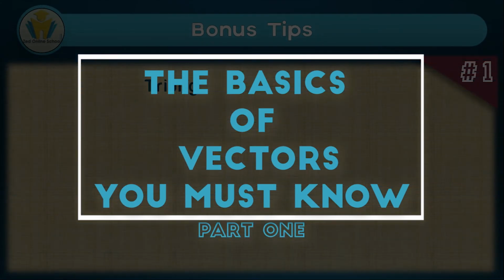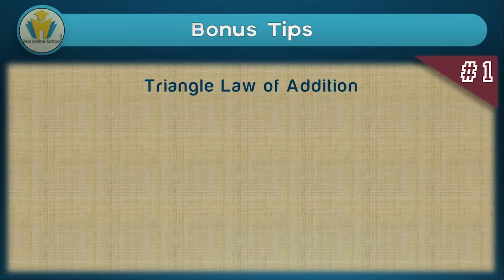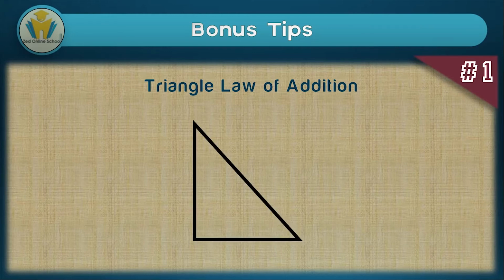You have reached the bonus tip section, and the first thing we're going to look at is the triangle law of addition. This principle is used not only in vector geometry, but also when we're looking at position vectors and column vectors. The triangle law is just simply a law that binds vectors that are making a triangle. If we have 3 vectors that are forming a triangle like this, let's say vector AB, vector BC, and vector AC, AB has a certain value, BC has also a certain value. If we add the vector AB and the vector BC, we're going to have the vector AC.